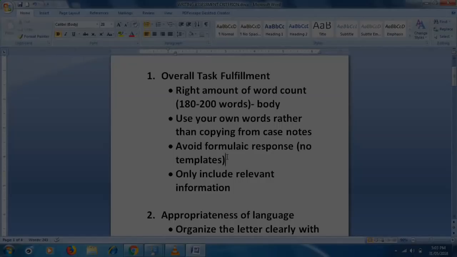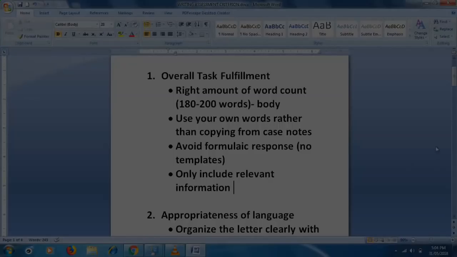So that preparation time in which you're training yourself to follow this formula can be put to better use, and try to learn different ways of structuring your letters to approach each task with a different mindset, that this formula or template that I have learned might not work in this case. So I'm strongly advising all students to get rid of any templates or formula frameworks that they're relying on.